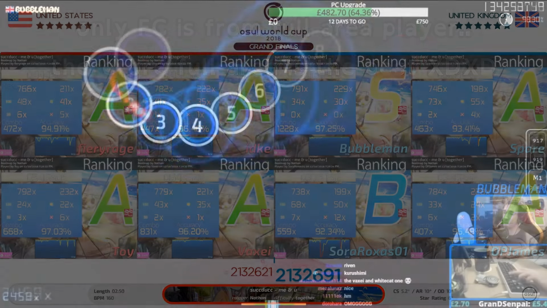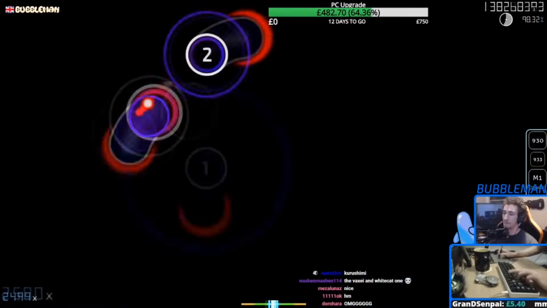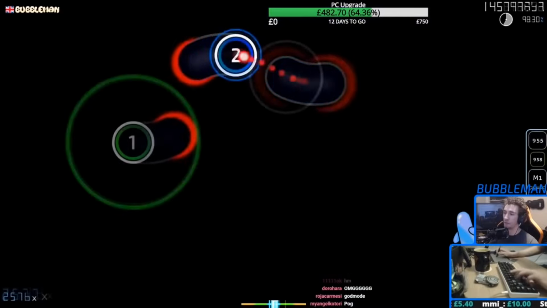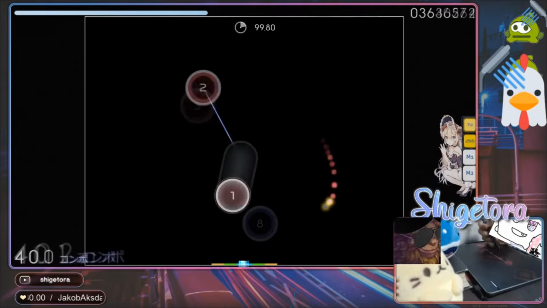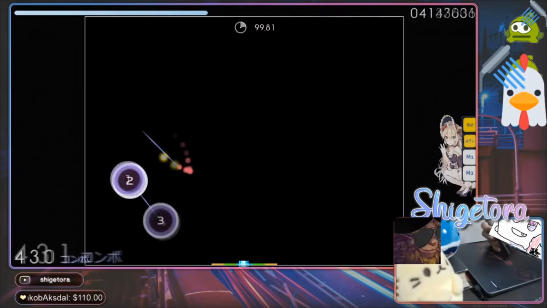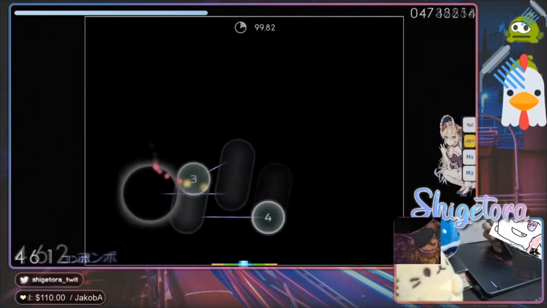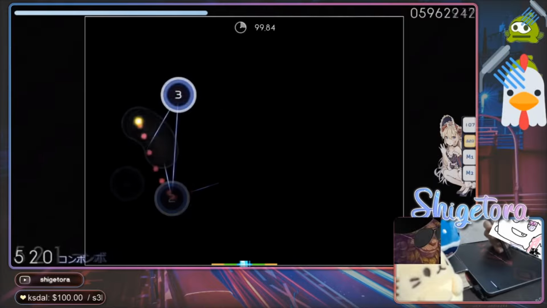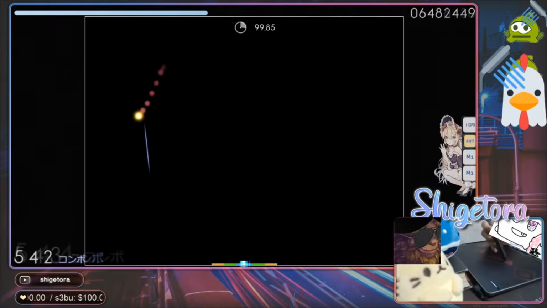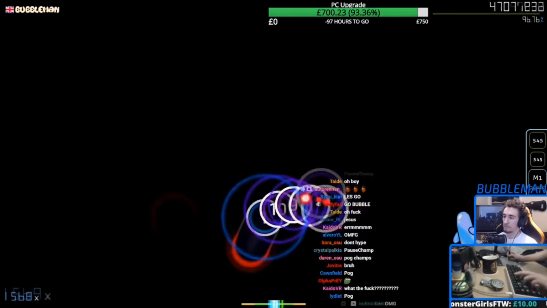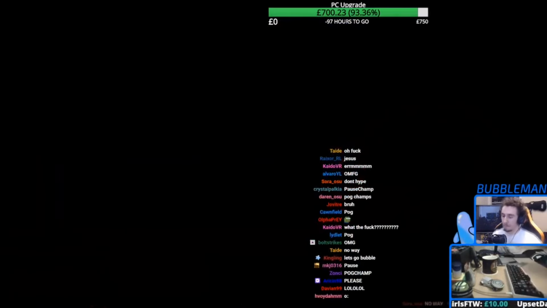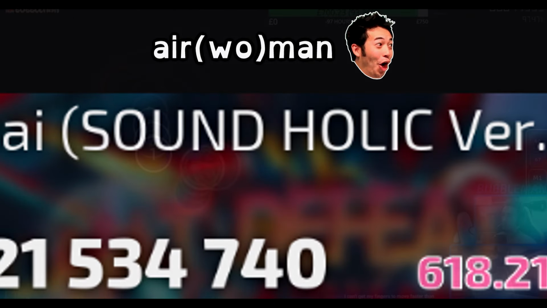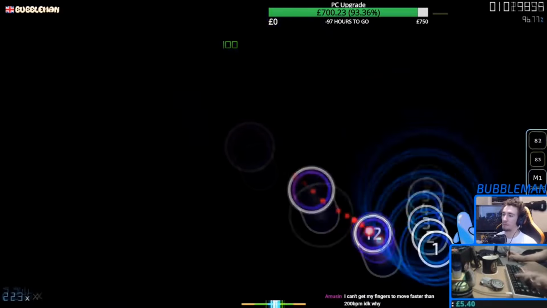A common trait you can see here is that they're all very good at no-mod and HR consistency. I guess that's because with the larger area you get greater precision, which is a fact. It also means therefore that the margin of error when aiming is reduced. A downside I suppose is that aiming requires a lot more movement, potentially draining stamina when going for faster scores. If you know of any DT players that use full area, you can let me know down in the comments below. And as I'm recording this, of course Bubbleman sets a ridiculous score on Speed of Link and Airman DT, the female version. So maybe full area doesn't limit your speed after all.